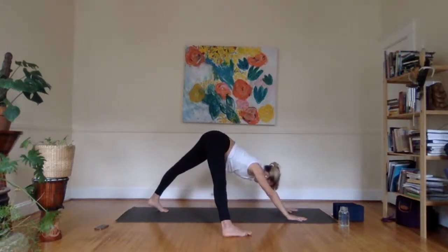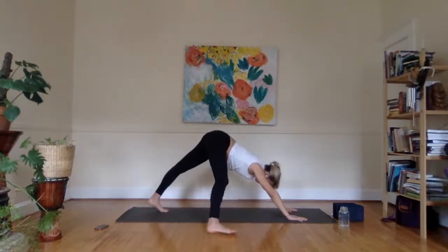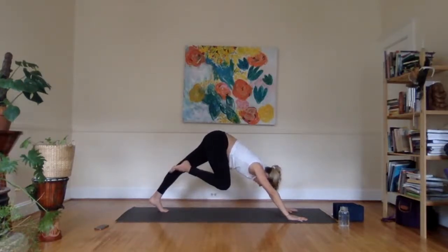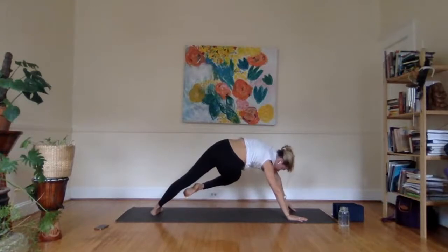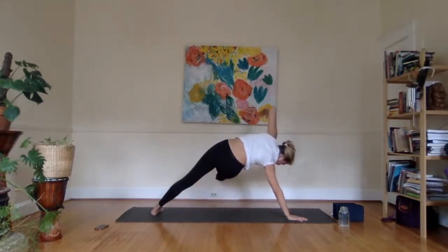All right, here's where we're going. You're gonna gather your right knee into your chest, squeeze it in. You're turning to the left side so that you're gonna come onto the flat part of your foot. Your right hand is sturdy. Hovering fallen triangle, take your leg out to the side and take your left arm high.